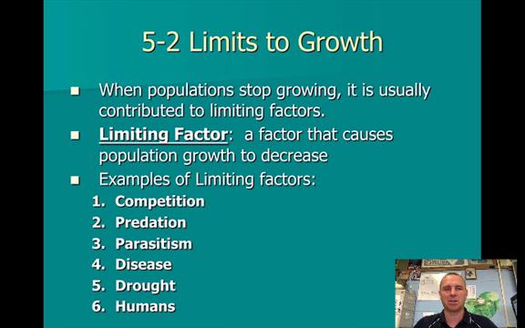Now, you don't have to necessarily know these specific examples on the test, but you do need to know some. Competition, predation, parasitism, disease, drought, humans, basically anything you can think of that would limit a population from continuing to grow in that J-shaped form we talked about yesterday. What's going to be up here that's going to cause this dotted line? That's what a limiting factor is. It could be the amount of food, the amount of water present, the amount of mates. It could be basically anything that would cause a population to stop growing.